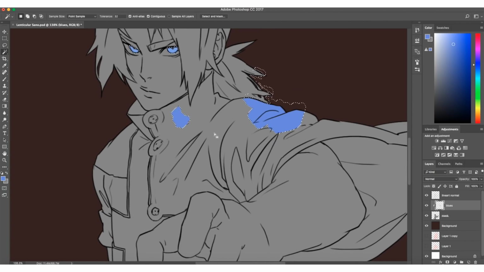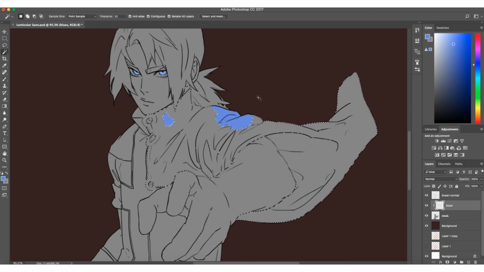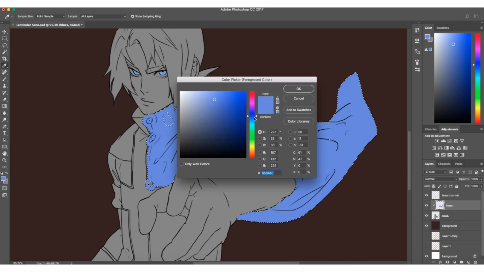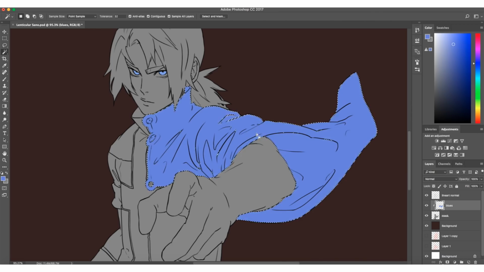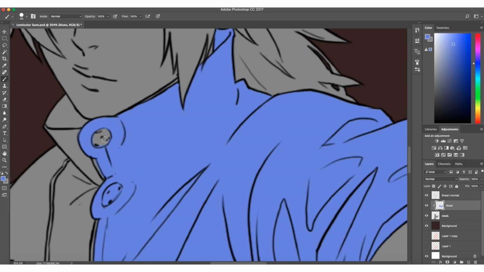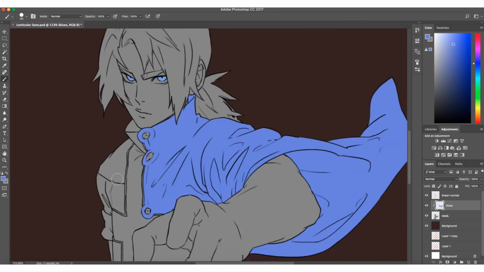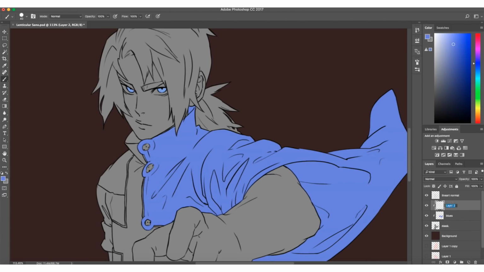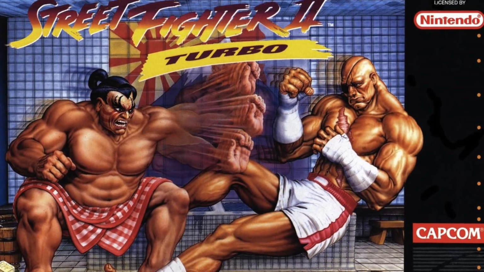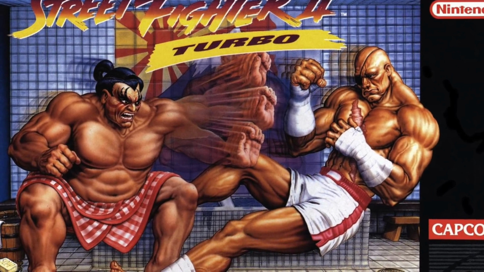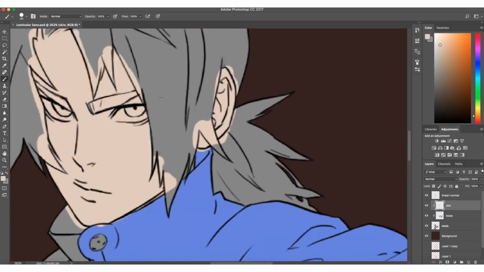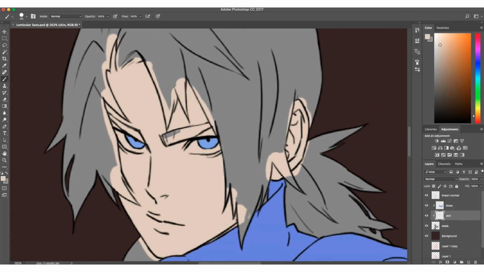In fact, some of these sites have tutorial sheets created by other artists and other creators that teach you how to draw specific things, whether it be anatomy, digital painting in some cases, how to digitally paint specific things, or how to traditionally paint specific things. Sometimes you're not going online to find reference, you're getting reference from life, or from magazines, comic books, things like that. When I was younger, I drew things that I saw a lot, like a Nintendo Street Fighter video game cartridge where I see all the characters on it and it looked really cool and I had nothing to do, so I drew Ryu, Ken, and all those characters all over again.